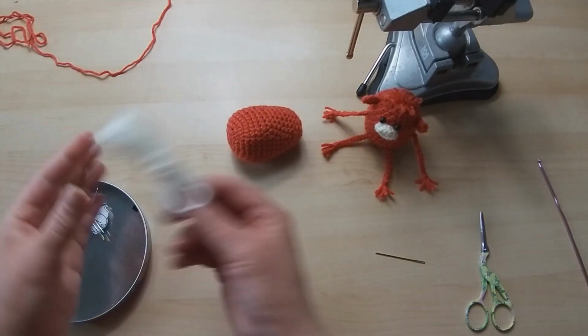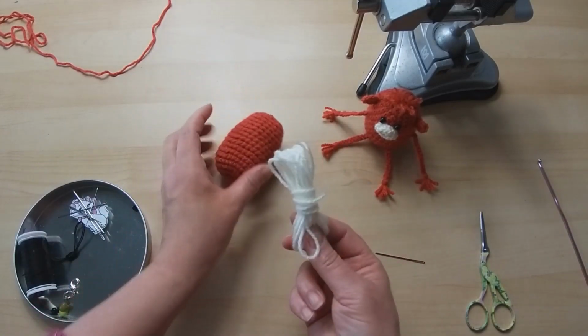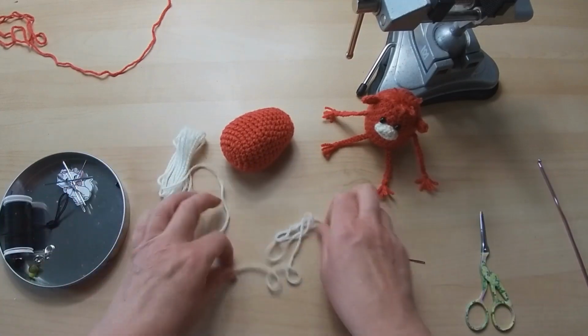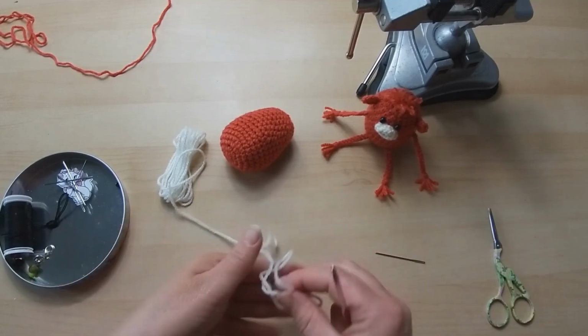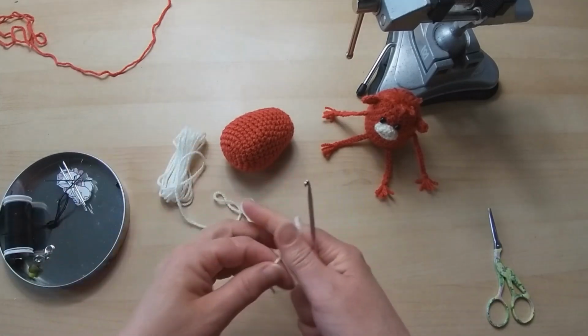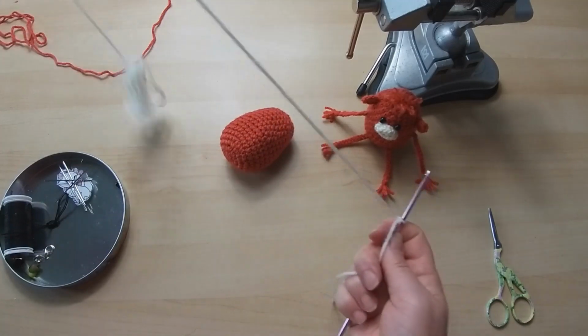Right, here we go. A little bit of cream yarn. It is the same brand as this. It is a Stylecraft. Doesn't really matter. Whatever sort of double knit yarn you've got. I just sort of pulled this off the ball that I'd got because I thought it was a little bit neater to have on the table. Let me put my needle away before I lose it. Again, could not be any simpler. It is completely amigurumi.